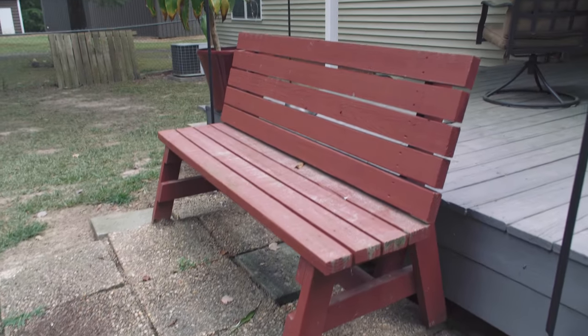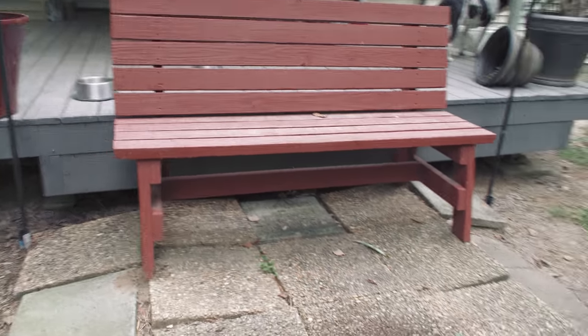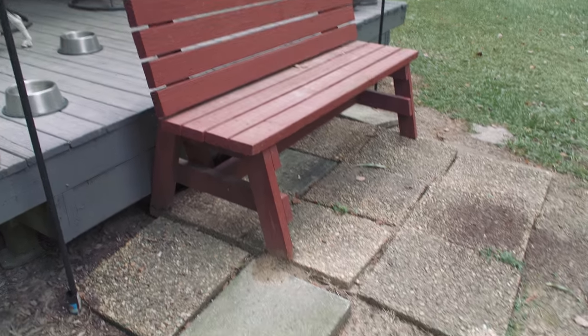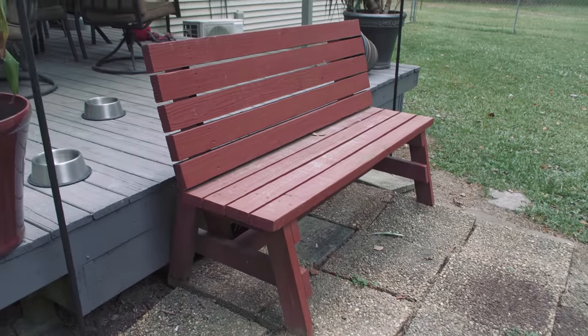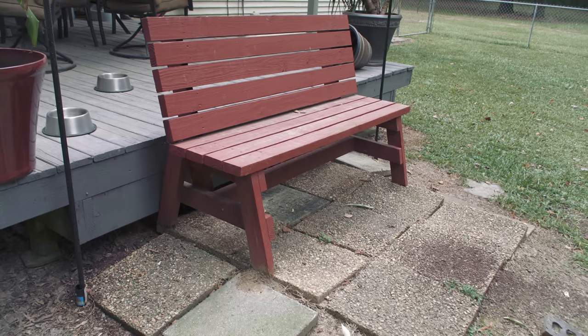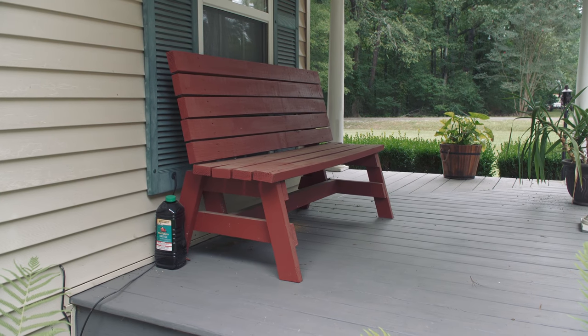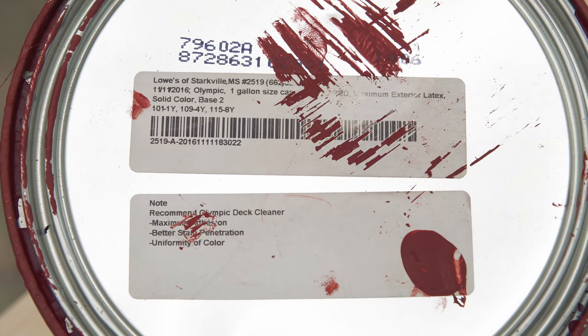The second thing I forgot to add was my 2x4 benches. I have a set of five-foot benches that I made out of pressure treated wood, six or seven years ago. Since then my wife has applied an opaque red colored stain to them that she really likes for our outdoor furniture, and they're holding up just fine. I've got one that is 100% exposed to the elements its entire life, and one we keep on our covered front porch — it's holding up a little bit better, but not by much. I'll put the finish on screen so you guys can see what we're using with good results.